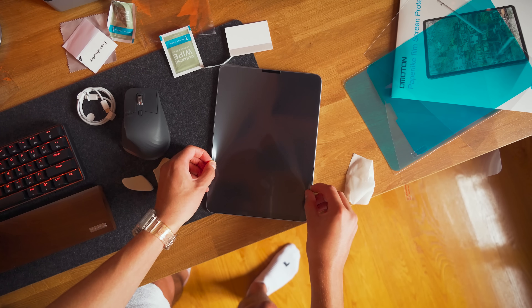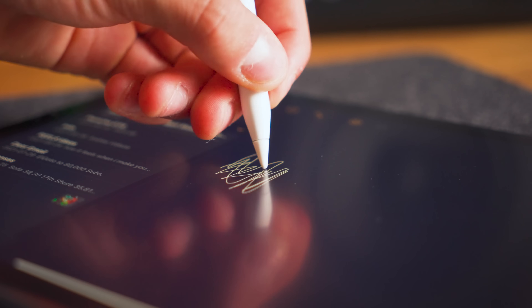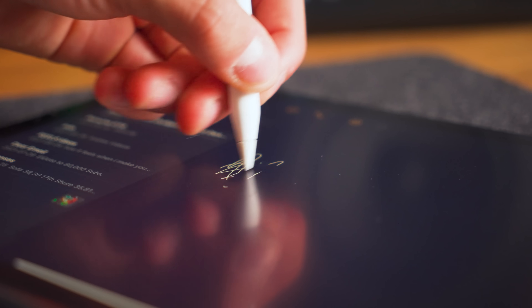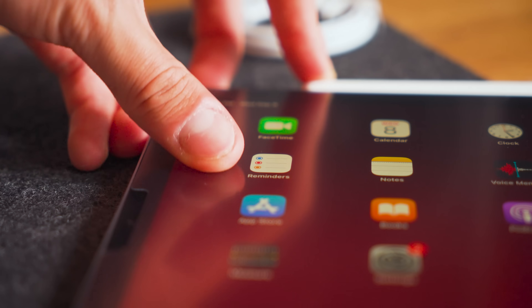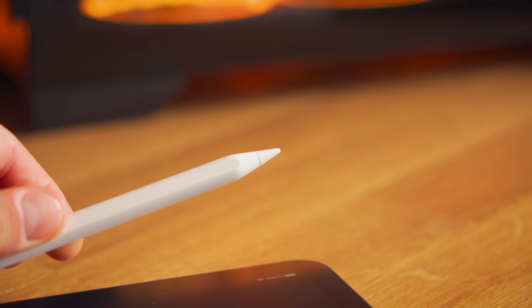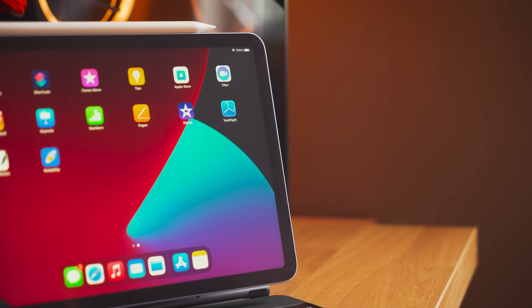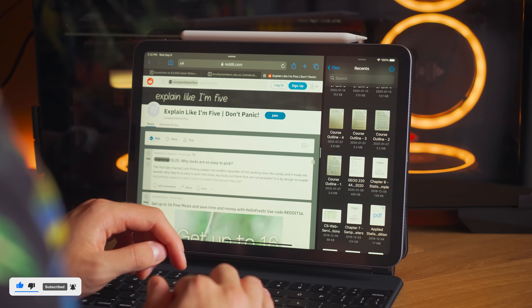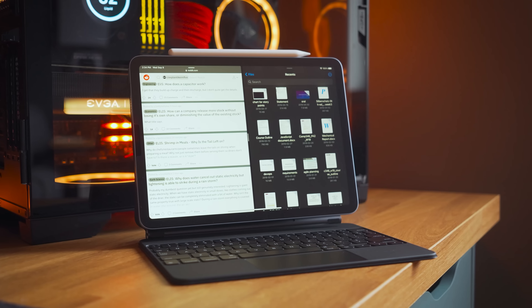I did pay about $25 for mine so they are quite expensive, but these feel great and it honestly feels and sounds like writing on paper. They also reduce the glare on the 10.9-inch screen, avoid fingerprints, and won't damage your Apple Pencil tip. The Apple keyboard case is another thing you might want to consider, but to be honest, it's definitely not something you really need. I personally find it allows you to browse the web a lot quicker when multitasking with notes — it just depends on how efficient you want your workflow to be.